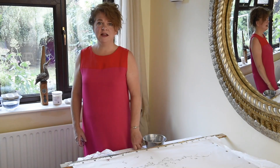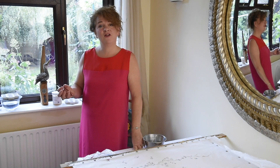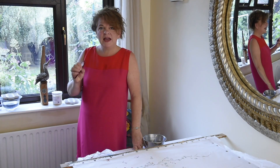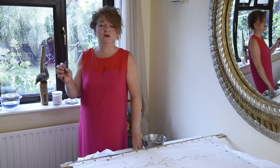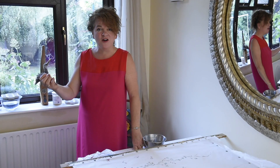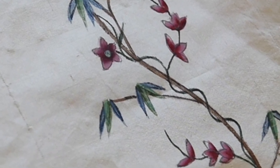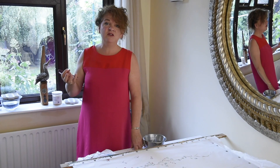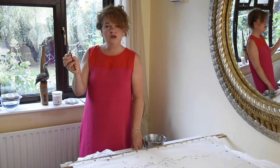Now if only it was really as quick as that to paint this — that was about two hours' work you've just seen in a few seconds. I did carry on a little bit afterwards just to get the design a little further advanced. Now I'm going to be adding the fine details because on the motifs of the Chinese painted silk I'm showing you, everything is edged — the leaves are edged in blue for the blue leaves, in dark green for the green leaves, the flowers are also edged in silver. This is the real finishing touch that makes these so exquisite, and which never survives on the historic pieces because silver oxidizes.